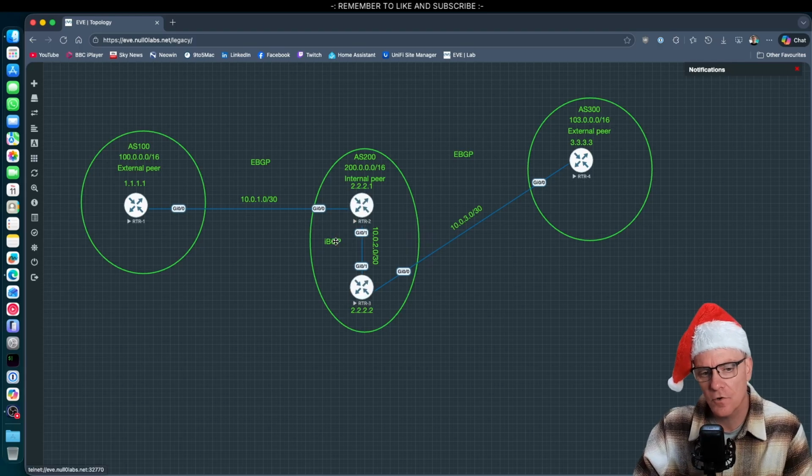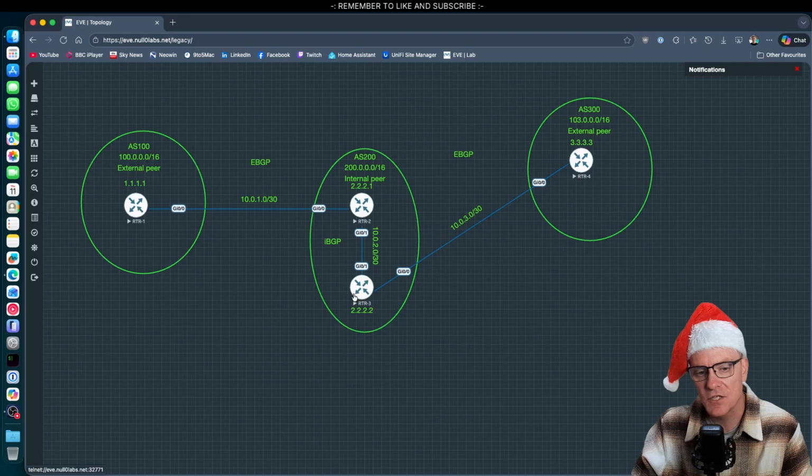And then we're going to create an iBGP peering between the two loopbacks that we're going to be advertising to each other via OSPF. And then from there, we're going to have each of our routers create an external BGP peering to an external AS, and they're going to receive a route from each of these external ASs, and we're going to see that show up within our AS200's routing table.